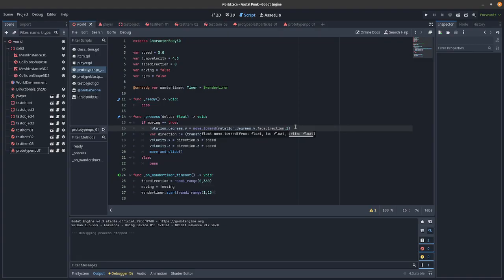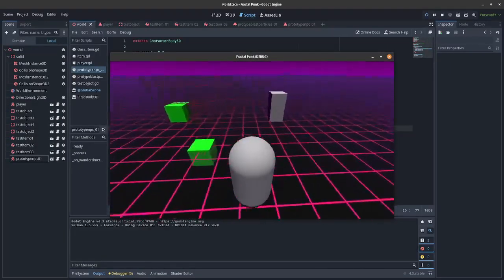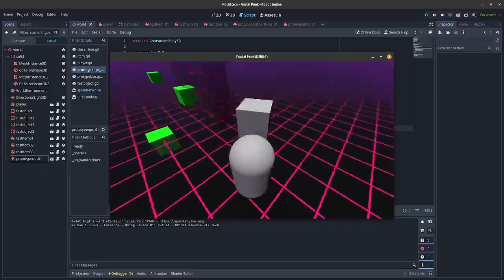Yeah. How does that work then? That's so weird. It shouldn't go past face direction, but it does. Oh, let's try delta 10. Yeah, see?